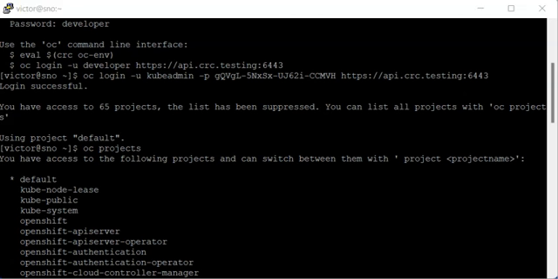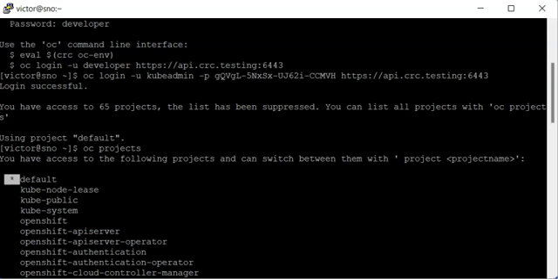You can also see the asterisk here on the default project, meaning that we are making use of the default project. So you can make use of the default project if you want to, but because I don't want to, I'll be creating a new project.